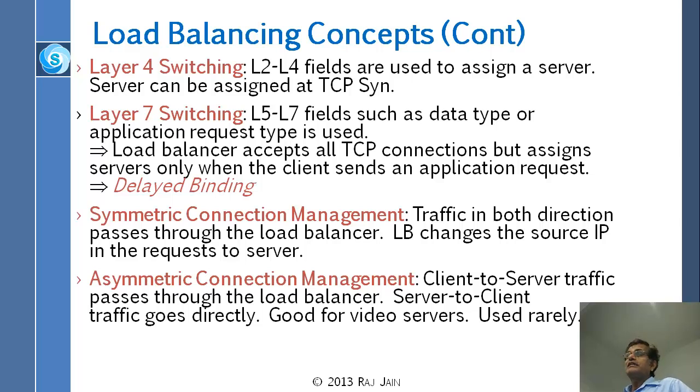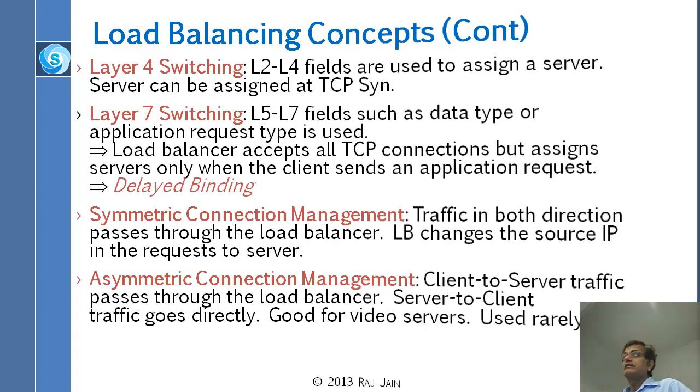Alright, even if it is layer 4 switching. See, in layer 4 switching, you have the option of giving it to the server and the server can send it whichever way they want. Right? But generally, even in that case, they send it back through, and actually we have more slides on this one later on, just after this. So there are two ways of connection management, symmetric and asymmetric. In symmetric, both directions pass through the load balancer. In asymmetric, one direction passes, the other direction doesn't have to.